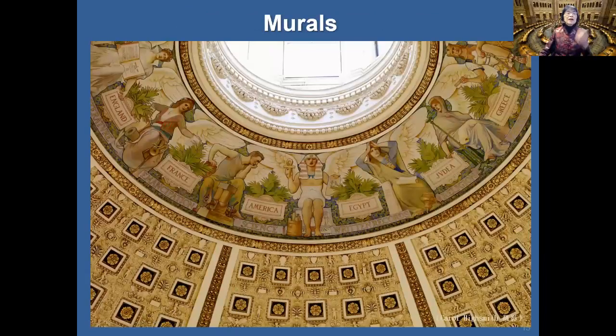And then if you look up, the ceiling is painted with beautiful, beautiful murals. Each of them represents a culture, not necessarily a country at that time, but at least a culture. But it's all Western. It didn't include China or India. So there's Greece, there's Judean, and then Egypt, America, England, France. We have to keep in mind when it was built. It was the end of the 19th century, right?